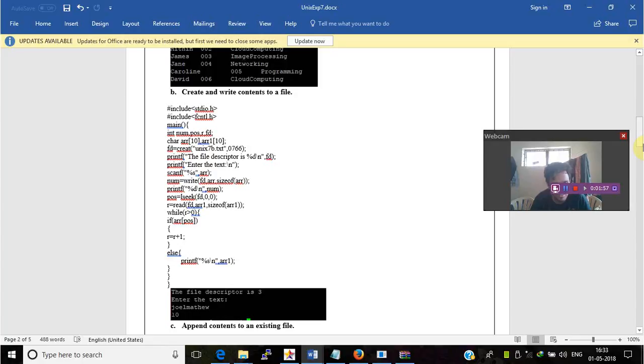While r is greater than 0, if array of position, then r equal to r plus 1, printf %s \n of array.